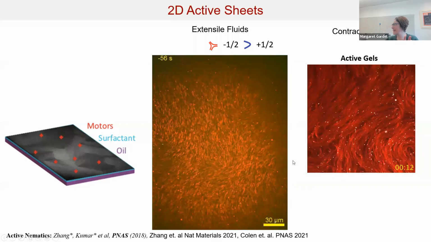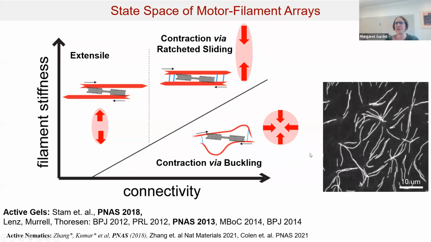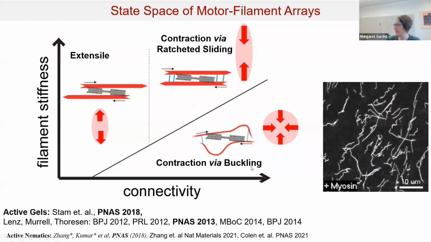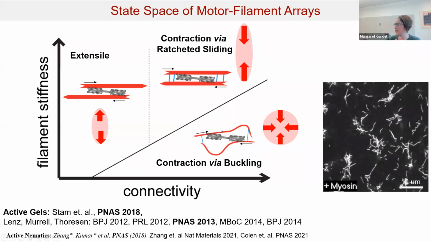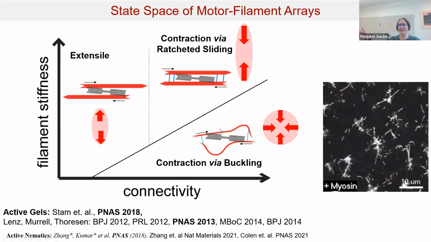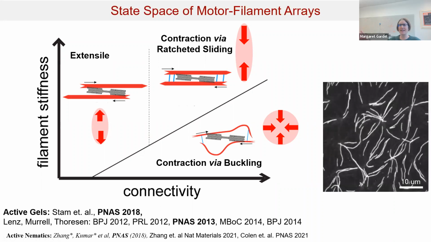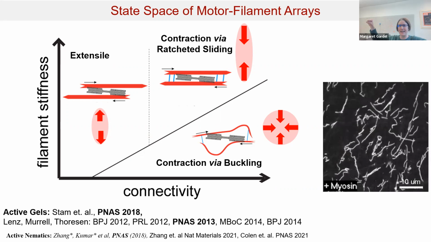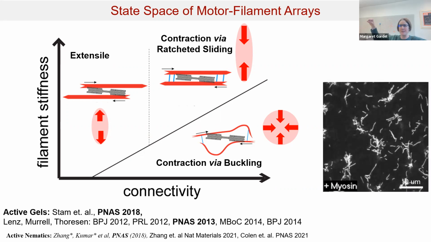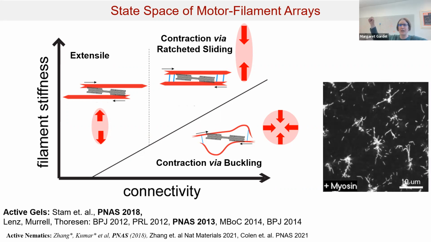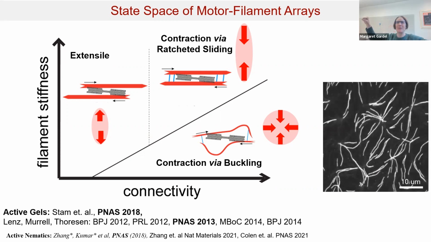Let me go to the next slide. If I summarize a bunch of work, we spent most of our time focusing on the gel phase. It turns out in the gel phase, the reason actin-myosin contracts is because of the asymmetric nonlinearity of actin filaments. It's Euler buckling. When you apply a compression stress, the actin filaments buckle out of the way.